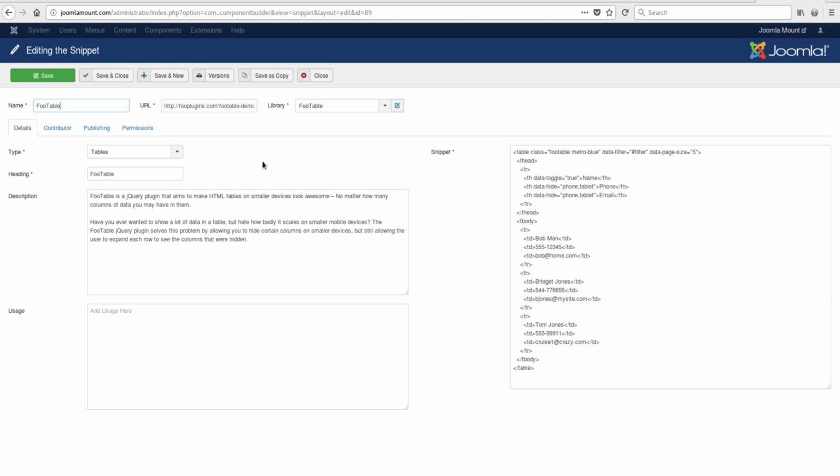Because the way the snippets work, it builds the file name with the name, the library, and the type. Those 3 components together make up the file name. So changing any of those will in effect create a new snippet and create a duplicate. And that's really what I would try to avoid. And I realize what I'm doing here now is inevitably going to cause that, and I think it will show you why it's not a good thing to do. But I'm doing this more really for demonstration.